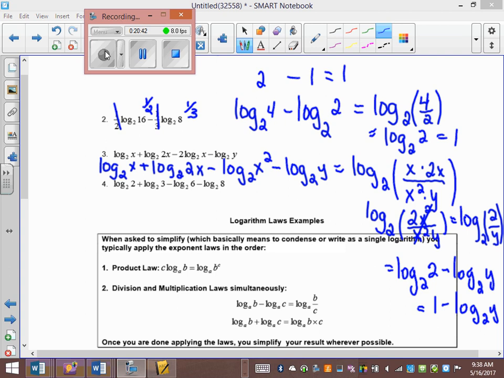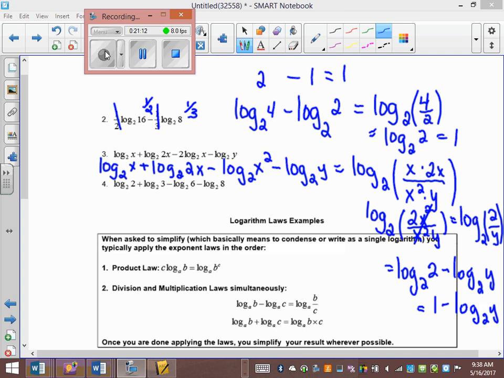It's just not there. That's the hardest part of logs on the diploma, is not that you don't know what you're doing. Often you do. It's just you get stuck in one spot, or you just can't seem to get the answer. So you need to know your laws really well, and the best way to do that is practice. Because with practice, you'll say, hey, oh my goodness, they're the same number. I should probably separate them because I know that they'll cancel or do something like that. Or if this is a 4 or an 8 or a 16, those are powers of 2, right?